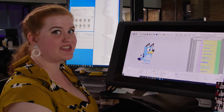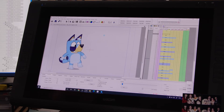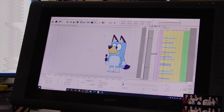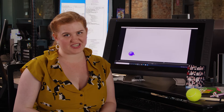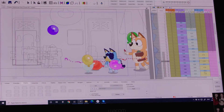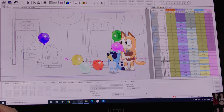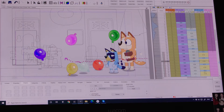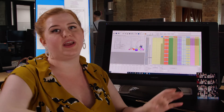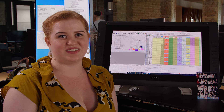Here we are in Cel Action — this is the program that we animate Bluey in. We've got all of the key things that we had in our bounce. This idea of inertia or momentum is seen in the tail, where it has to follow through the energy and the energy has to play out to the end of its movement. This is one of seven balloons that I got to animate in the episode Mum School — a great example of how we can take that simple idea of the bouncing ball and put it into context. I had to think about not only how one balloon floats and feels as it moves, but how seven of them move when being touched by a character, how they might bounce off each other, when they hang in the air, do they swing, are they heavier at a different point.